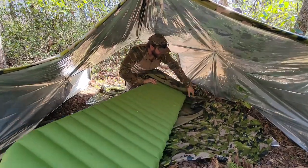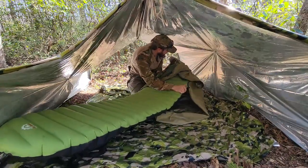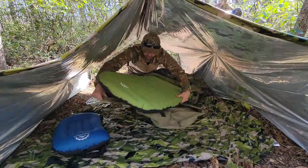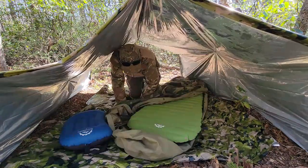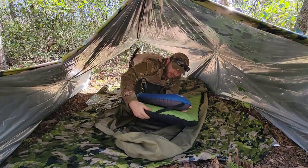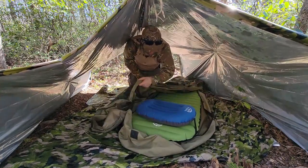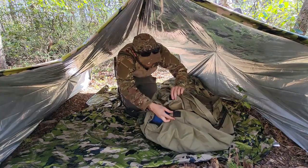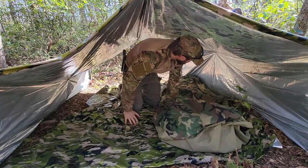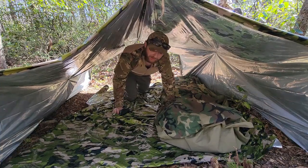In comparison to just having a lean-to or something, it is nice having all this additional room in here. I'm glad I actually did remember to bring the pillow this time, because it's got this strap that goes over the pad to keep it from moving around on you too much. Okay, so we'll just fasten this up, and I'll go ahead and get my bag under here so I don't forget about it in case it starts precipitating while I've got it hung up. And then I'm just gonna chill out until it's time to cook food.